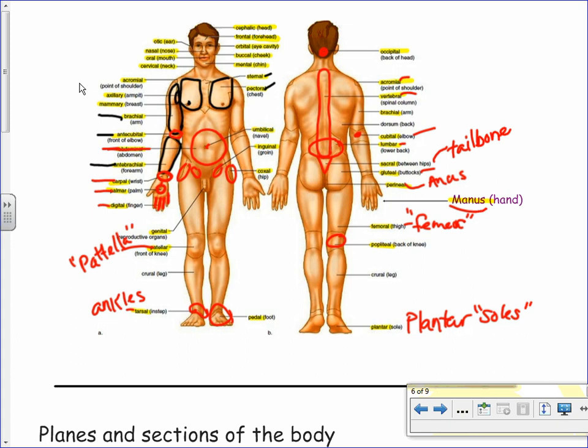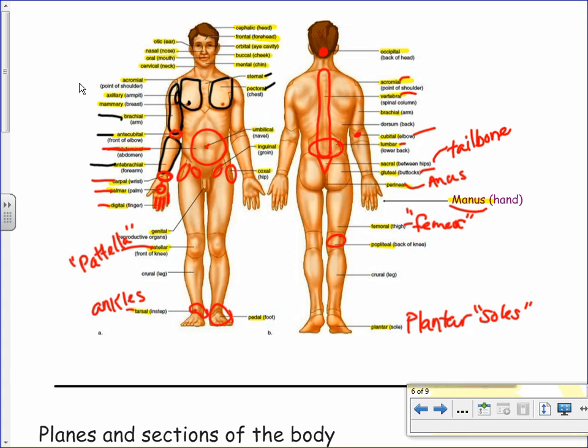Hopefully a lot of these make sense and they're already kind of logical for you, so it's not like you're memorizing. I think I counted, there's a total of 42 that you're going to have to know. So we can take abdomen off the plate and you only have to know 41. But a lot of these you already should know or have an idea, or they're logical enough that you'll be able to find it.